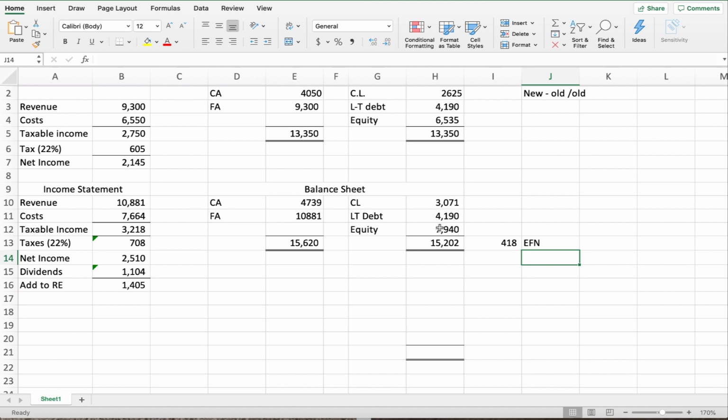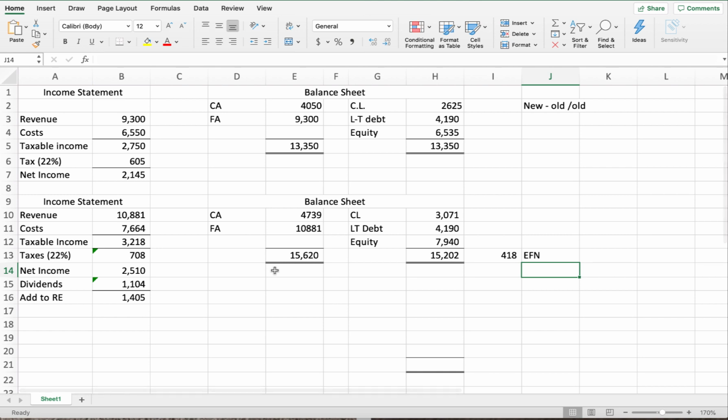So let's go to number 4, right? Number 4 is pretty easy, right? Because number 4 says that we are looking for the internal growth rate. So that's super duper easy, okay? So how are we going to do this? Well, first thing we need to recognize is, how do we calculate the internal growth rate, or the IGR?